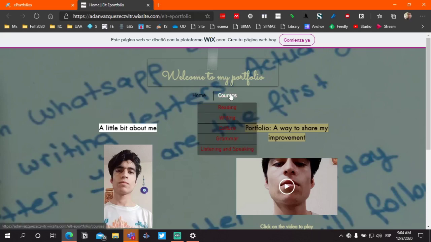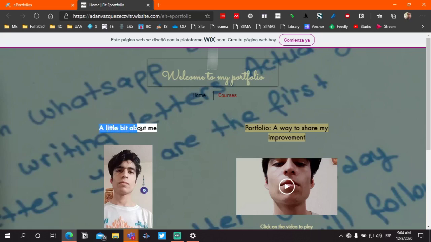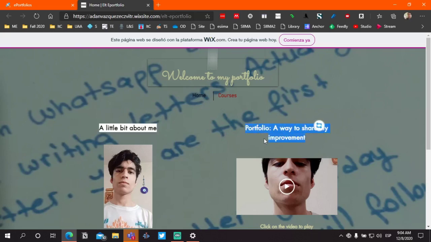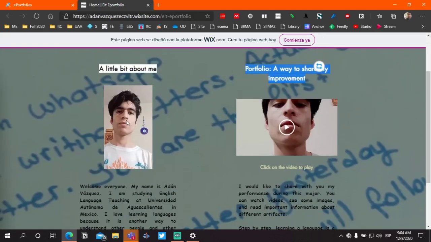I would check that. And notice how the drop-down menu kind of goes over this heading where it says portfolio. These are all design comments, how to make the design of your ePortfolio consistent, professional. And notice here that you have a different background for this versus this. I would try to be consistent. Maybe even use the same type of fonts that you have in your menus as you have in your heading, your titles here.